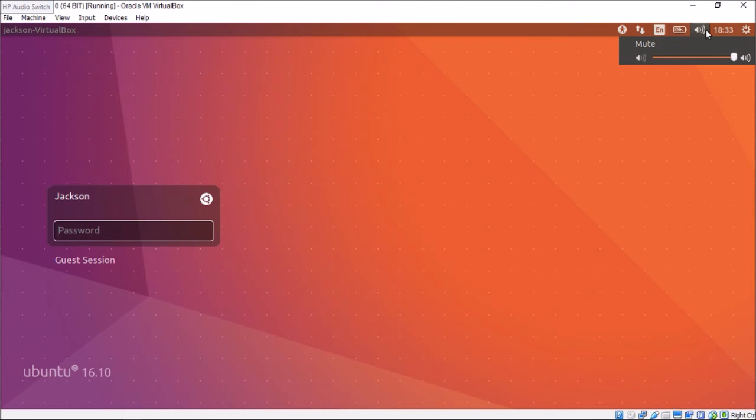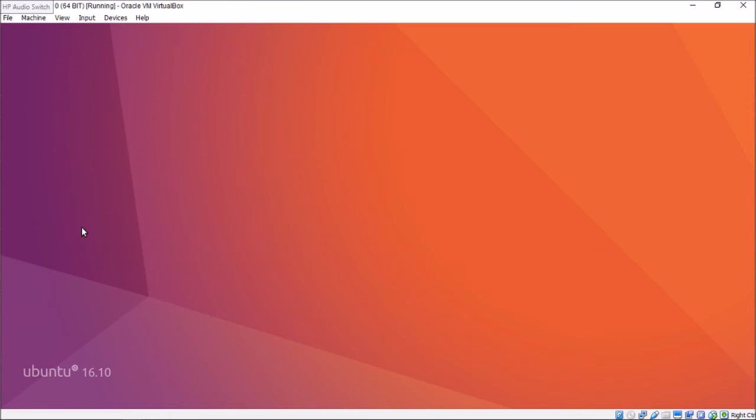Sound works straight through Ubuntu, so straight through Virtual Machine, but you just log in with whatever your password is, and my one's a little bit slow. It'll sit here like this for a minute or two, maybe less, but it doesn't take too long. And yeah, that's how you do a clean install of Ubuntu into a virtual machine.